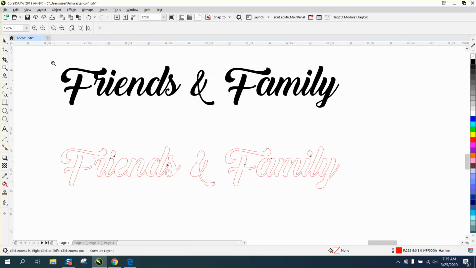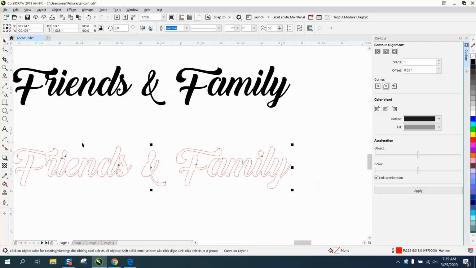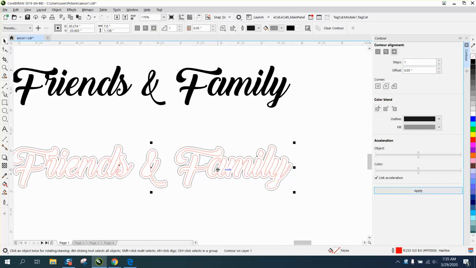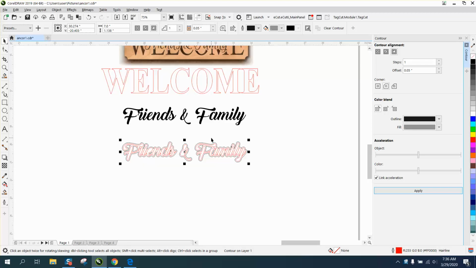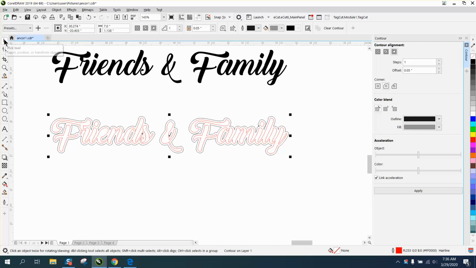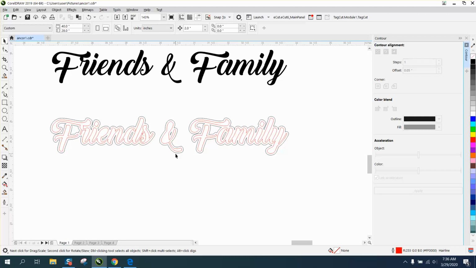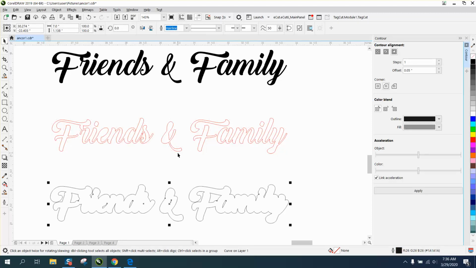Now, we don't have to worry about the inner part. But when we go to contour, we're going to contour to the outside 0.05. And it leaves these interior parts. And that's what their question was, how to get rid of those. So all you have to do is make sure you select the whole thing, go to object and break contour apart. And then we'll grab just the black contour and move it down. And here's those interior parts.